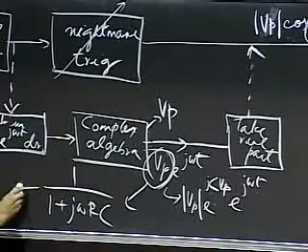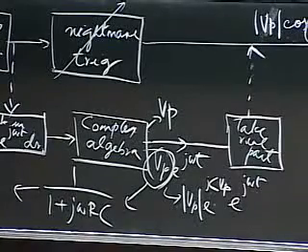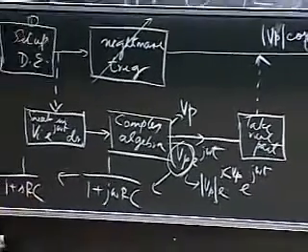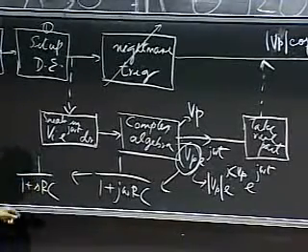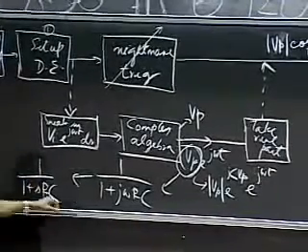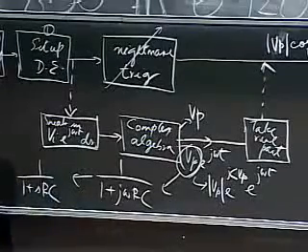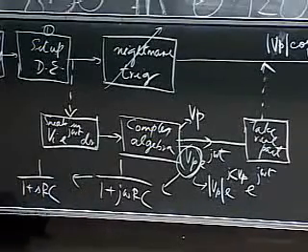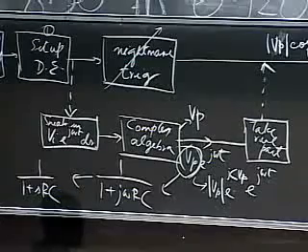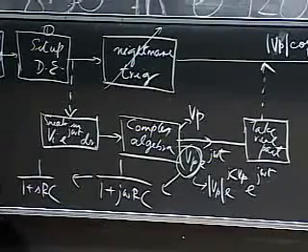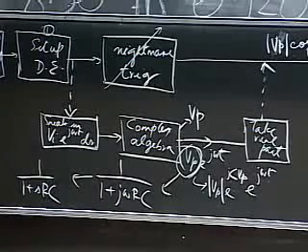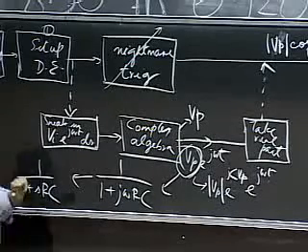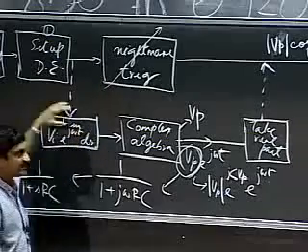Okay, and we oftentimes write a shorthand notation 1 plus SRC, where S is simply j omega. We'll commonly jump back and forth between the shorthand notation S and j omega. S has another fundamental significance we will learn about in future courses, but for now, S is simply a short form for j omega.